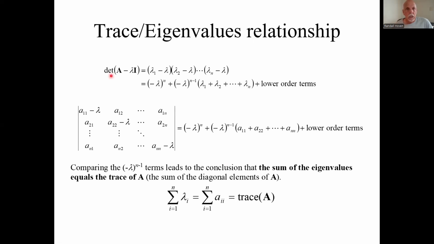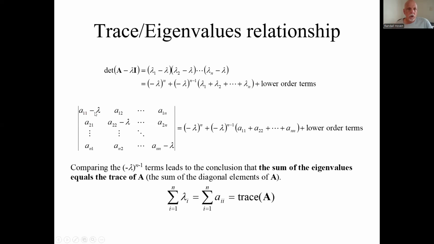The determinant of the original matrix A is the product of its eigenvalues. Let's see. I just said the determinant of A minus lambda I. This thing should have a name. I keep referring to it, but to my knowledge, it does not have a name. Like I said, it's a polynomial in lambda, so it can be written this way. And without proof, I'm going to say that this could be broken down this way. These are the eigenvalues, right?